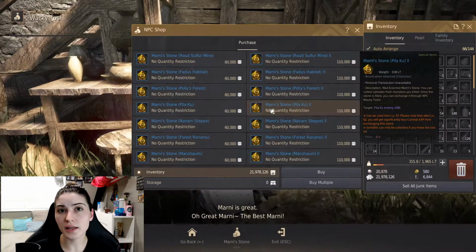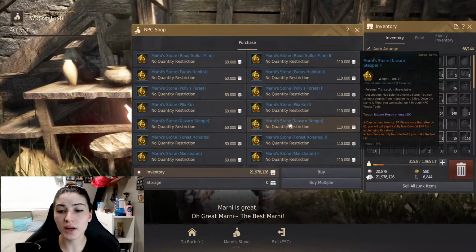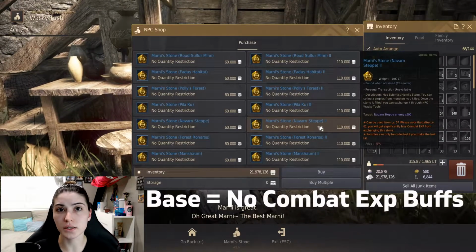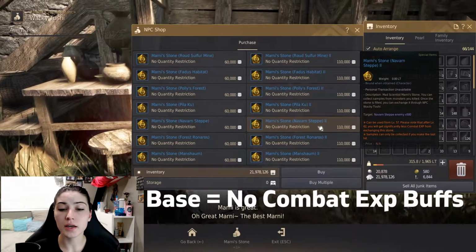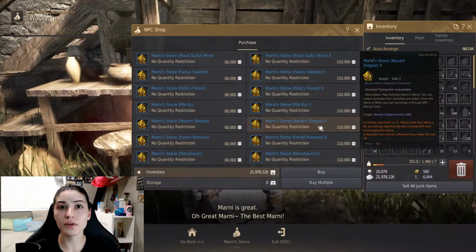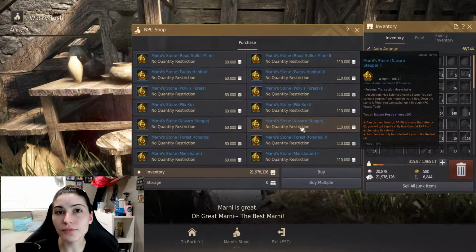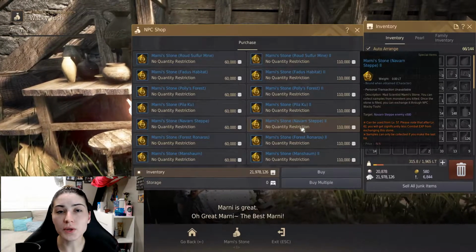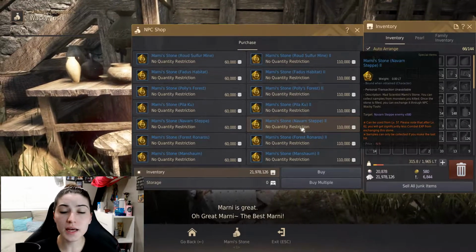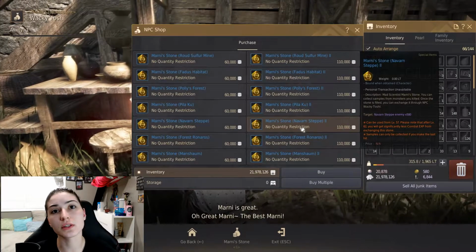The way EXP is calculated is based off of the base EXP of the monster. So if I was killing a monster at Navarne Steppe that gave me 100 base EXP, I would be turning in a Marni Stone for 120 to 160% of that base EXP per enemy. Keep in mind that after level 62, the amount of EXP that you get from a Marni Stone is so bad it's not even worth buying. Instead, Marni Stones are very situational, and I'll go ahead and talk about those situations in a little bit.